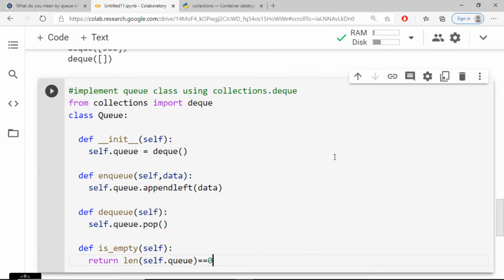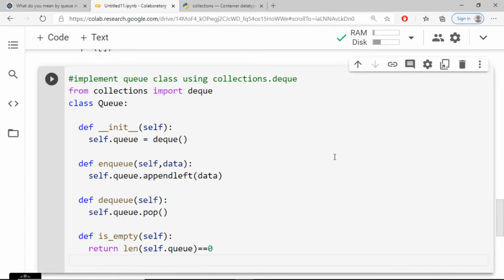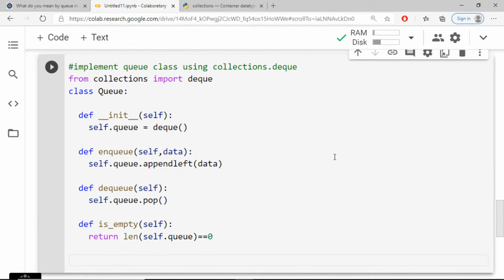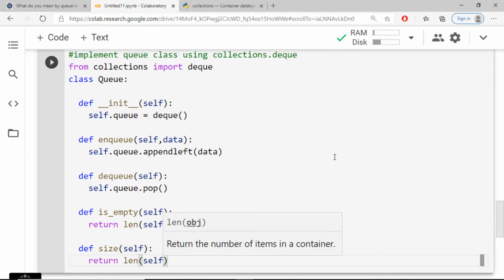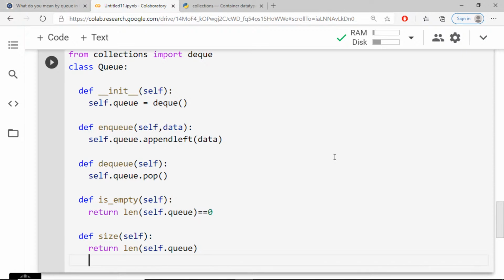If it is equal to 0, then it will return true, otherwise it will return false. Okay, and one more function I'll define here for getting the size. def size(self), and then I can write return length of self.queue. These are some important functions I have to write.